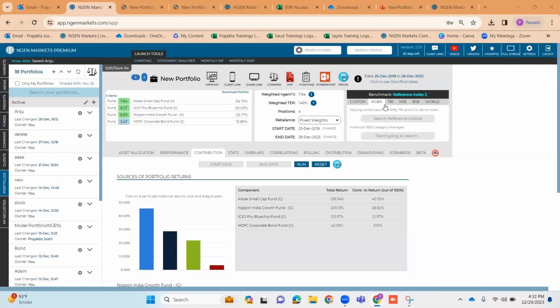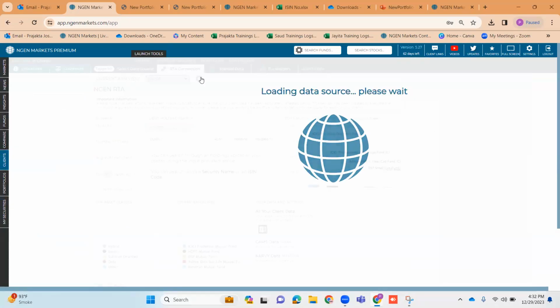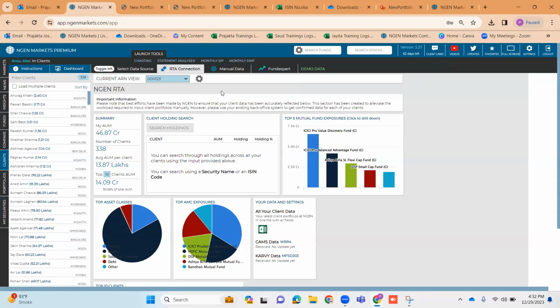Okay, my query is, once I either do it manually or through RTA, once a portfolio is uploaded into the portfolio section, portfolios generally have SIPs that come in incrementally into the portfolio, right? But I believe this is only a one-time exercise wherein once I upload it, it will not add the incremental SIPs to it, right?